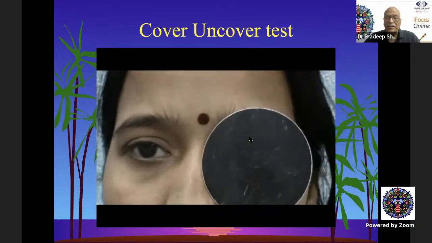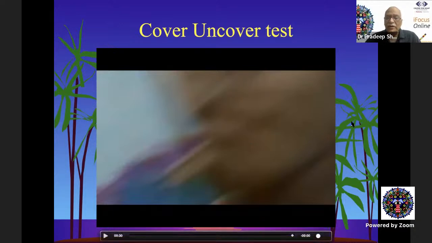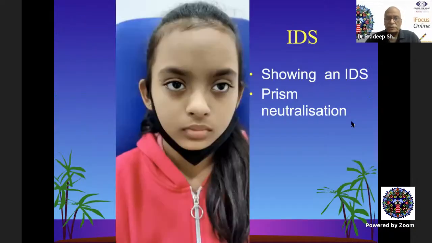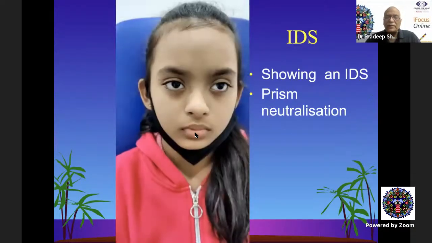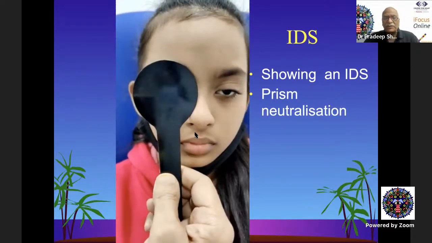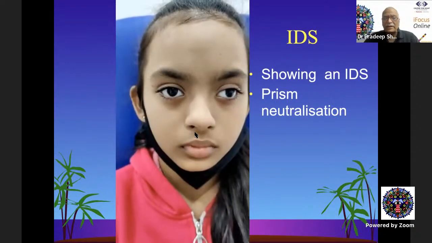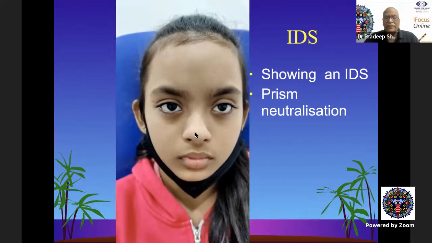And how much time it takes to recover is another part of the assessment, that if there is a slow recovery, it means there is a poor fusion. This is another girl who has an intermittent divergent squint. Eyes appear straight, breaks for distance, sometimes on spontaneously. But when you cover this eye, now you see this left eye has gone out and it recovers.